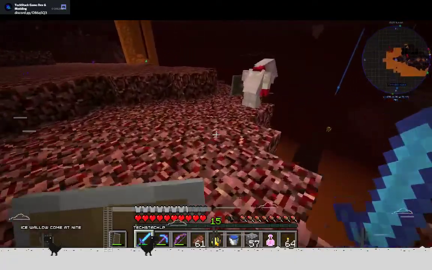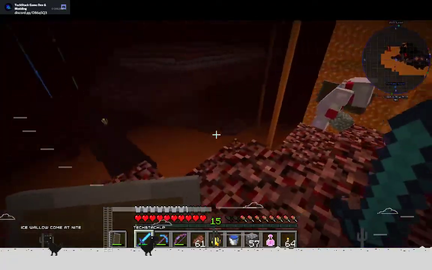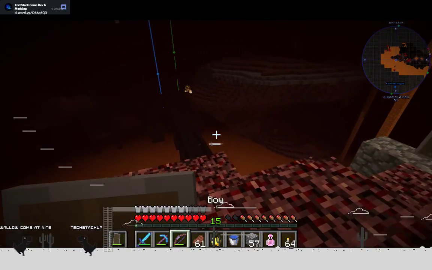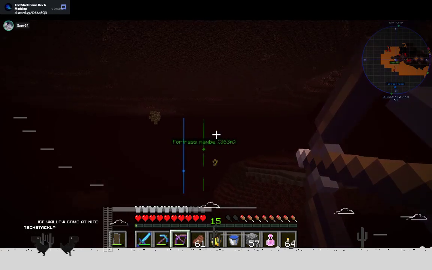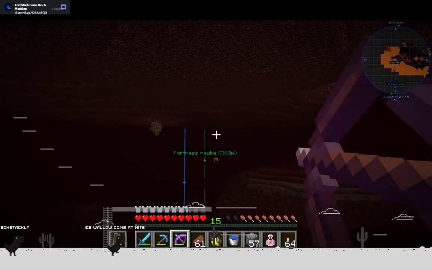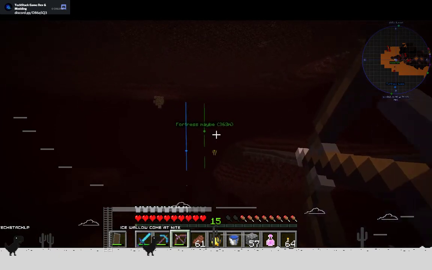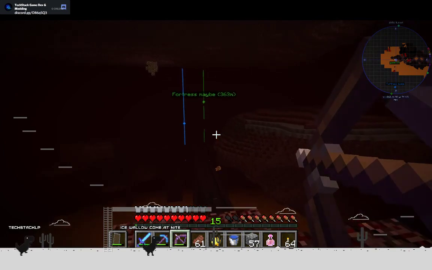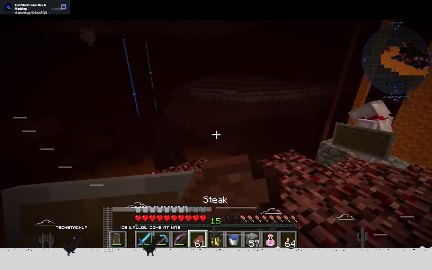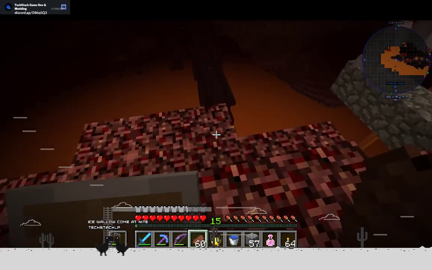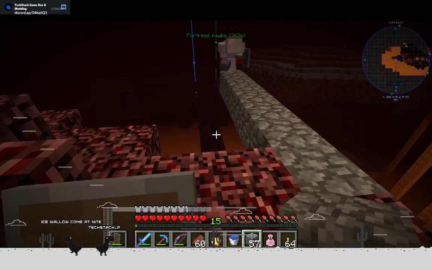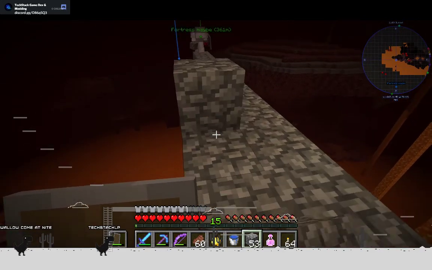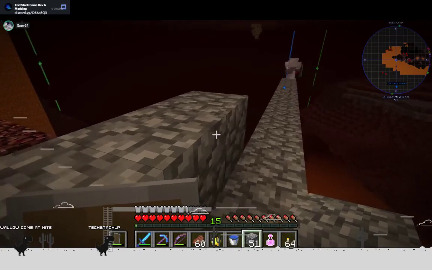Build what? You can't build down though. That's what I'm saying. It's gonna build all the way across and then get shot by that blaze. Yeah, we can take him out. There we go. We can take the full damage, right? I don't know. That's pretty far down there. Well, let's find out.